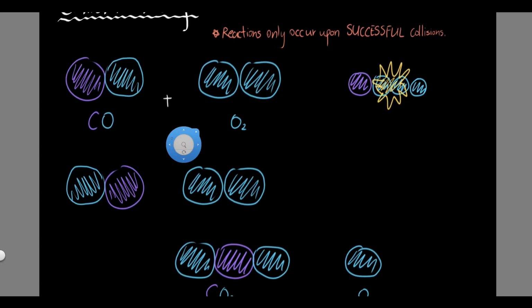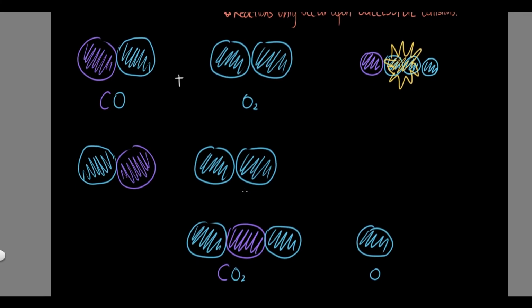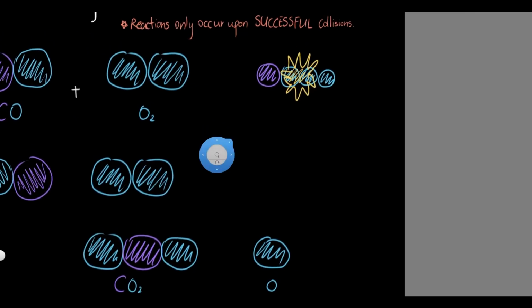So if we have a CO molecule that looks like this, and then we have something like this, then what would actually happen is that you have CO, and you have again this O2. I don't know why I keep drawing O2 smaller, perhaps. And then you have some collisions, and then boom. Let's show the same thing over here.